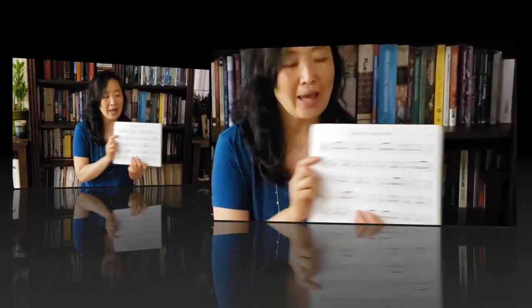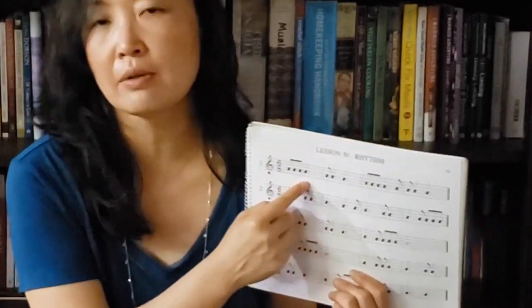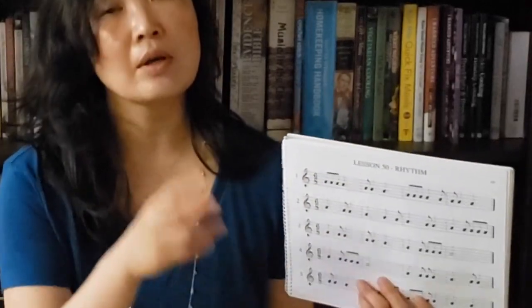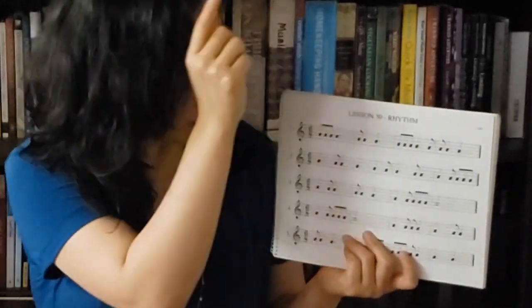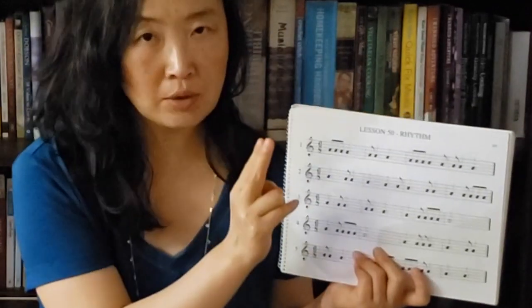So just to wrap up, for example, I showed you 47. Now I'll show you the final page of the rhythm. And it's a combination of eighth notes, dotted quarter notes, and a single eighth note, the one with the flag, and then the quarter notes. So what we want to do is really figure out how many eighth notes go in each. So these are obviously one each. These are 3 each, right? And then this is going to be 1 eighth note. A quarter note gets 2 eighth notes now.